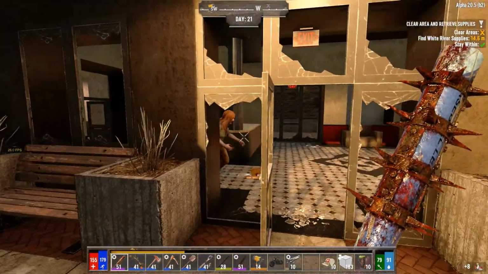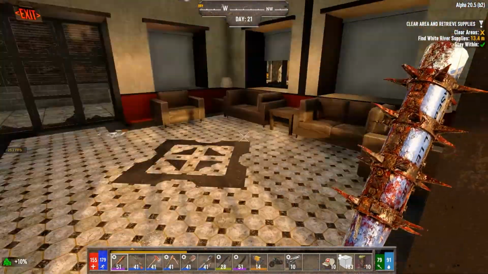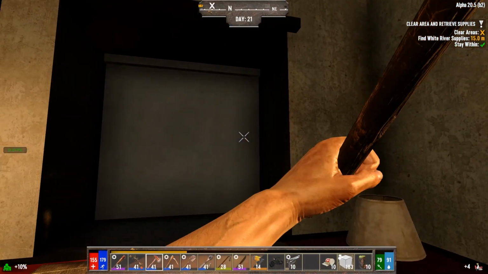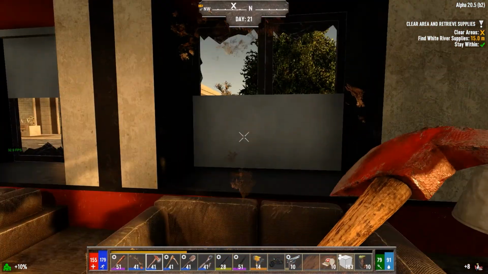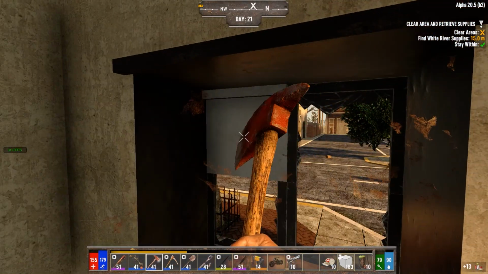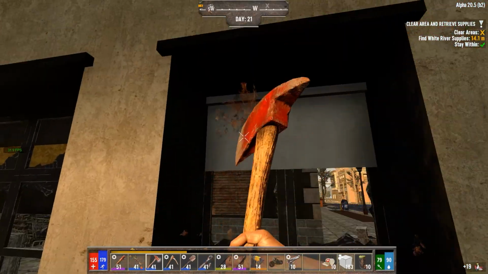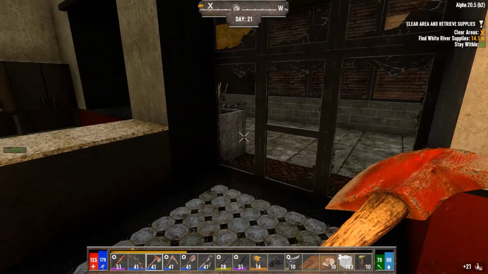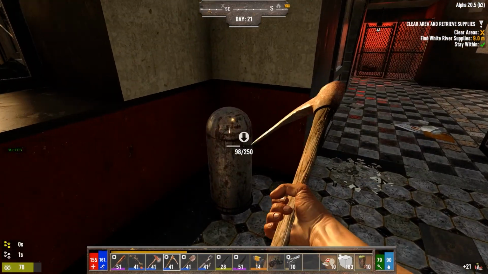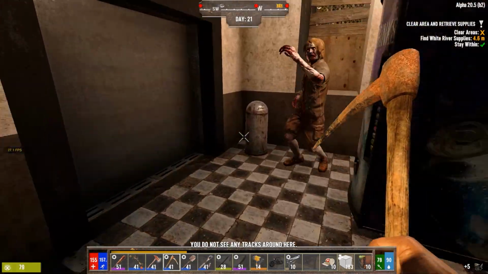Where'd she go? She went through the window. I got rid of the stone axe because I wasn't using it very much. And now here I am doing everything I would have done with the stone axe. Of course. Nope. Gonna grab some resources. I am pushing. Ooh, hello.